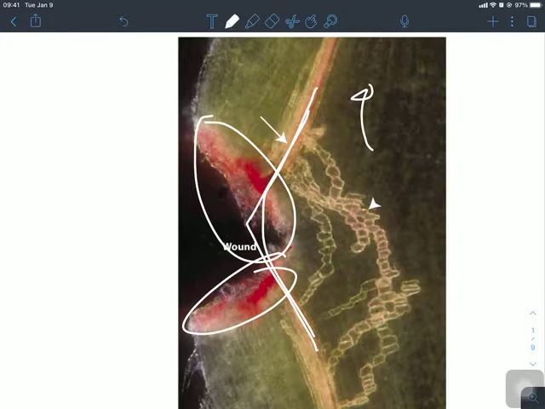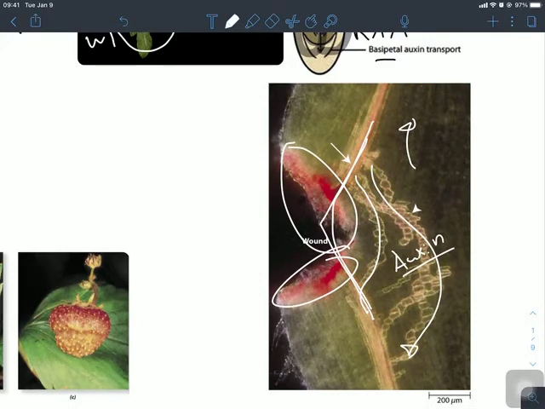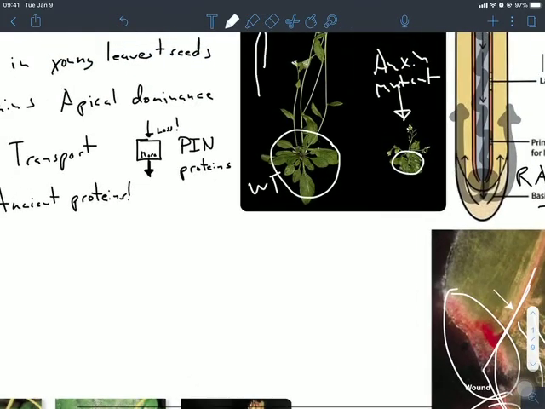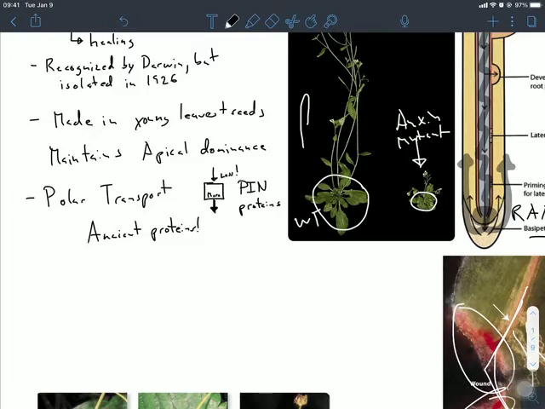Auxin can help reconnect vascular structures. So it is the expression of auxin at the site of the wound that will start this redifferentiation, so that way tissues that used to be parenchymal may start to fit the bill of being water transport tissues. And now you can get a connection between the xylem, which is pretty crazy that you can reinitiate regions of maturation simply by the expression of this protein.